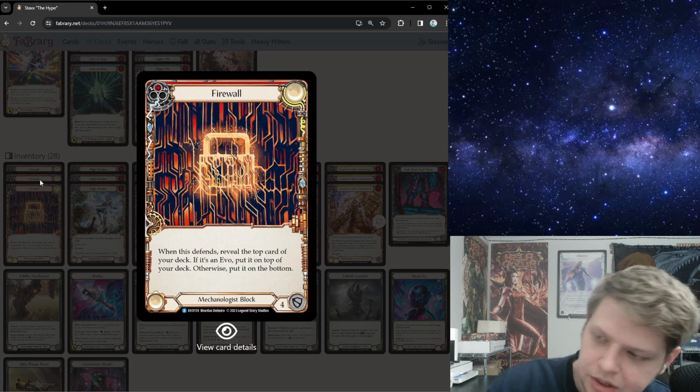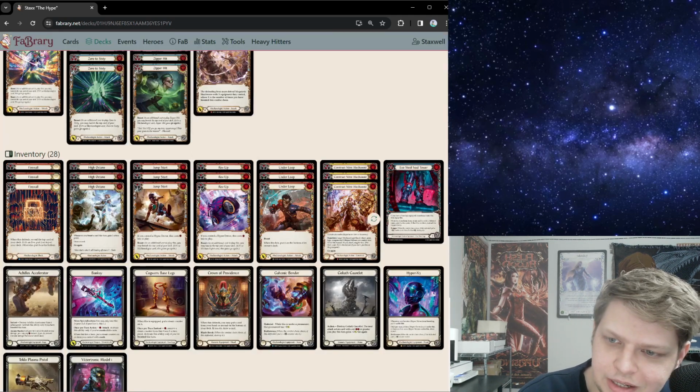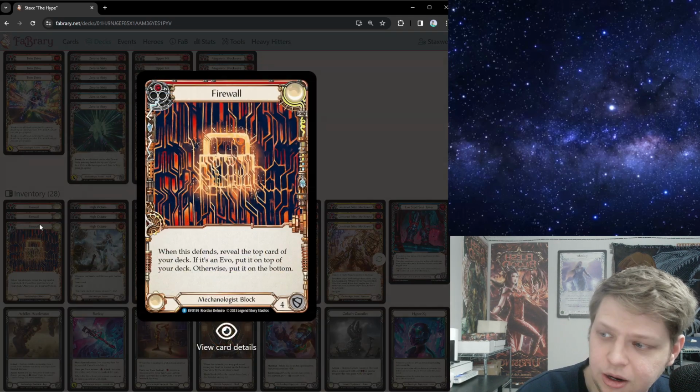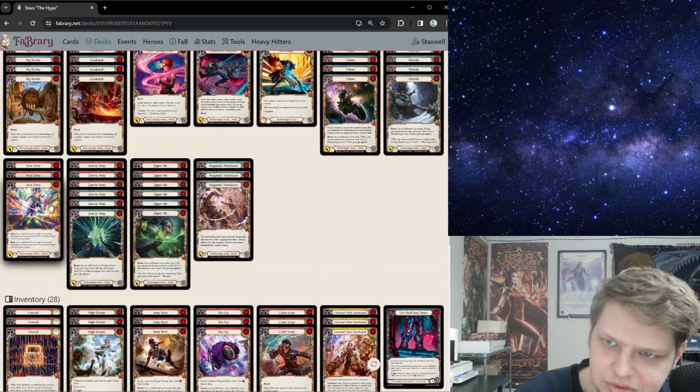And then the Firewalls, of course, are just in here because they block for 4. If we're trying to stall the game out, make it go as long as possible, and build our Mechoid and, you know, do our High Octane combos, we need some time to set that up. Firewall helps us buy a little bit of time since it blocks for 4.